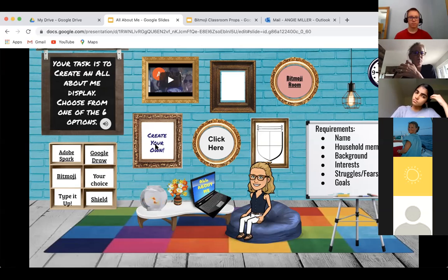Another one that I know some of you are familiar with, that I felt was a lot like Adobe Spark, like they're compared a lot, is iMovie. And so I was trying to give different modes. Connor and Ambasia, you know this one, it's the shield we did at the beginning of the year.